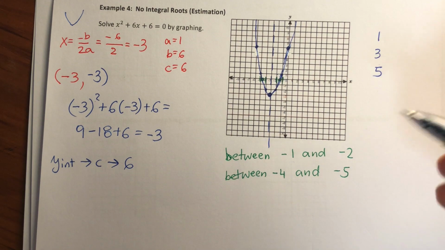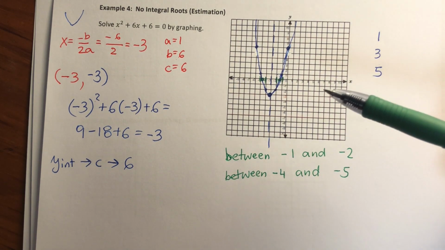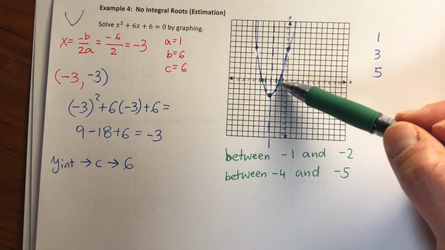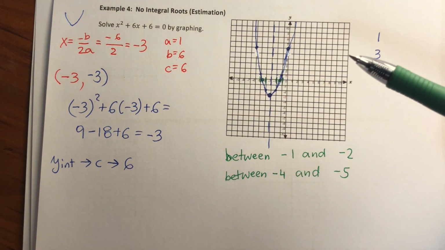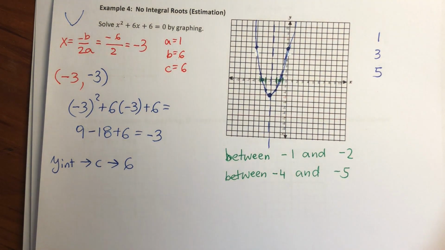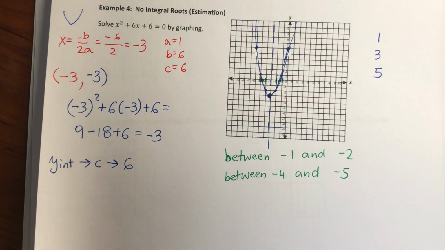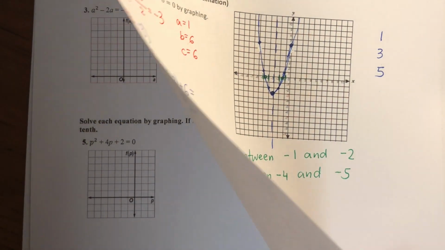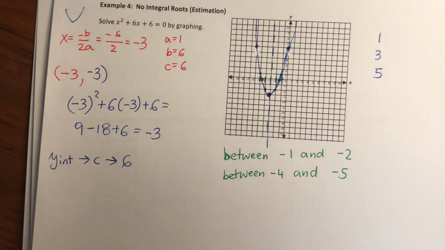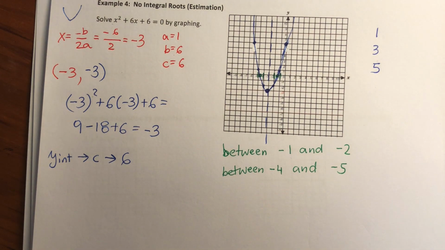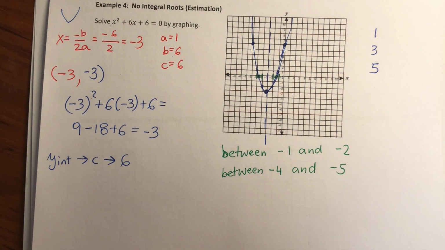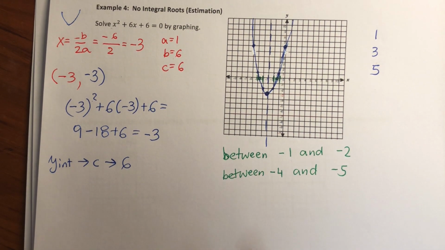All right, make sure you try to make this picture pretty, and then you are looking at where your parabola is going to cross the x-axis. That is going to be your solution. Your assignment is to complete everything else on this handout. There's a good amount of questions. Please make sure you follow the same structure. You will have examples that have 1 solution, 2 solutions, no solutions. You will also have examples where you will have to estimate, like in example 4. Again, follow the ones that I am giving you, and there are also some word problems.